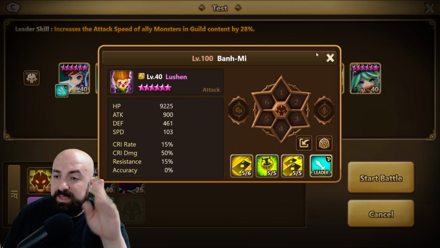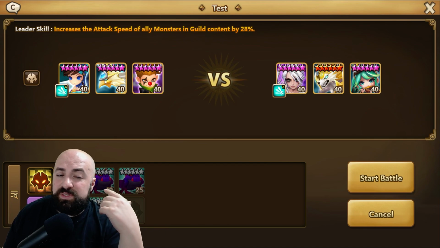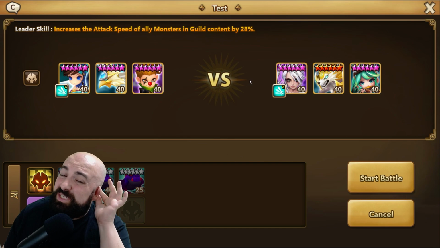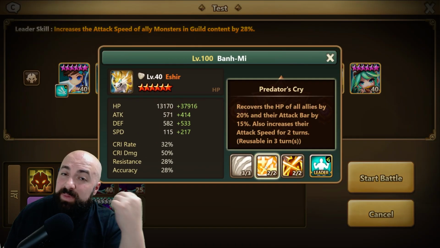The Lucian is going to be the same Lucian as I showed you before. The Tion is going to be on my fastest set because we're going to speed contest. Usually I use this if it's a Clara defense, but if it's a Siri Ashour, it's going to be harder to contest. But don't forget, Ashour's skill 2 is the attack bar booster.